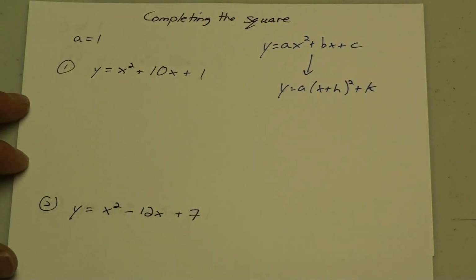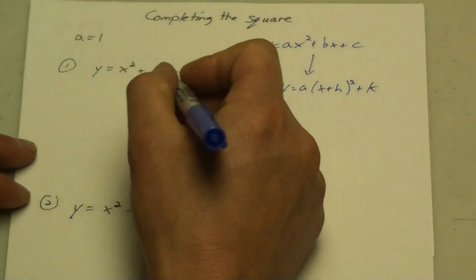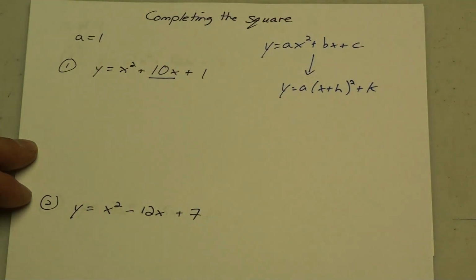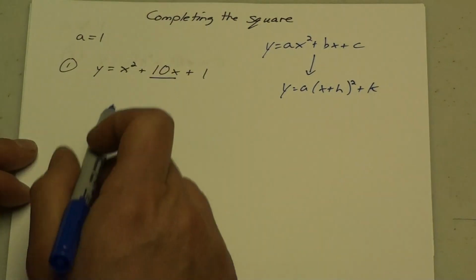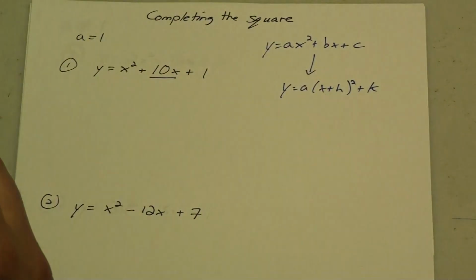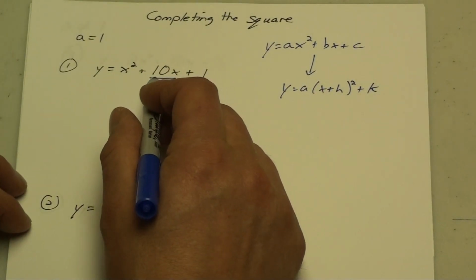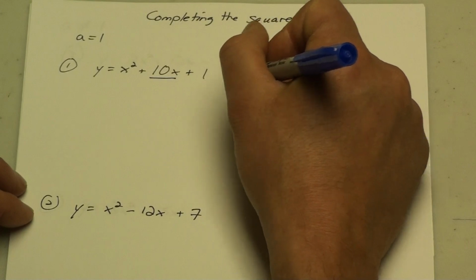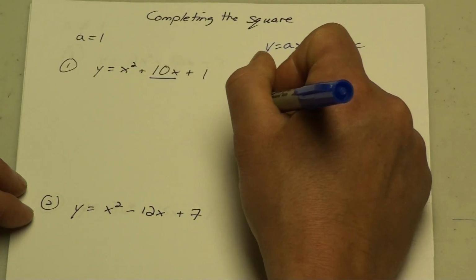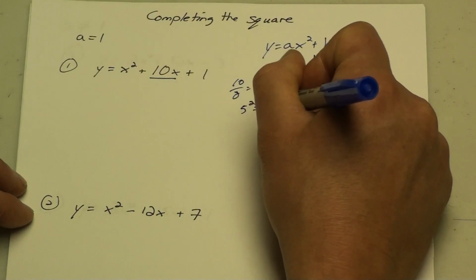In doing so, there's a couple of steps I'm going to follow. The first one is I'm going to take the middle term. Now this is a nice simple trinomial, a value equal to 1, so it's going to be a little simple method to do it. So take my middle term, which is 10, and I'm going to cut in half. So 10 divided by 2 is equal to 5. Now I'm going to take that 5 and I want to square it. That gets me 25.